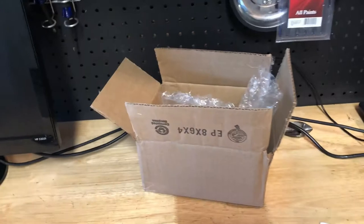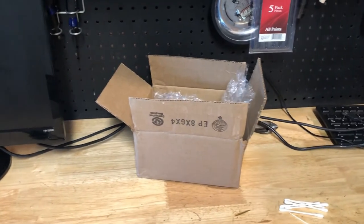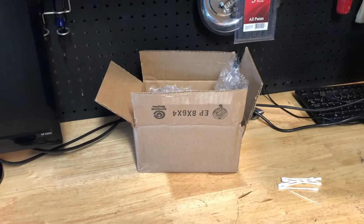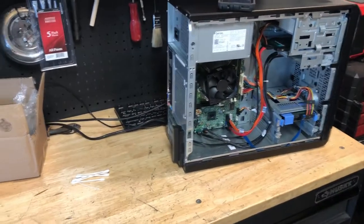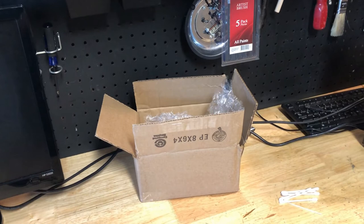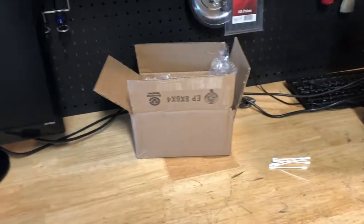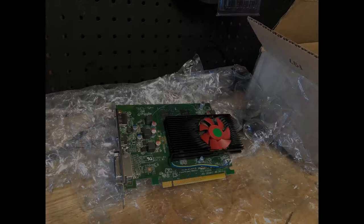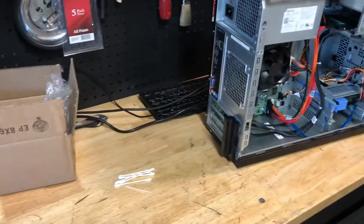In the tech garage we're back on budget builds, budget parts, and pretty much being cheap. This is a budget build for anybody looking to get into computing on a budget. I was on eBay last week browsing and decided I needed some graphics cards. I had three graphics cards that I previously purchased and ran into an issue — long story short, I fried three graphics cards. There's a video coming up, just a little blog on what I did to fry them — completely my fault. So I was looking on eBay and came across this graphics card for the low low price of $30.